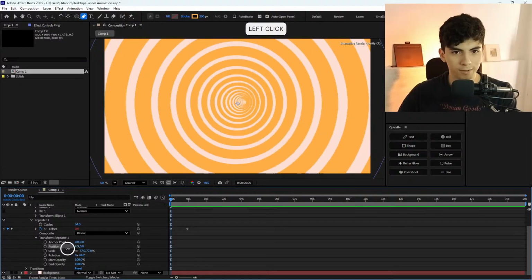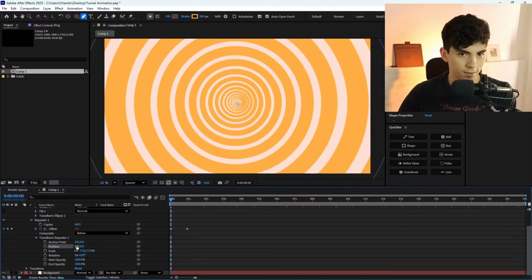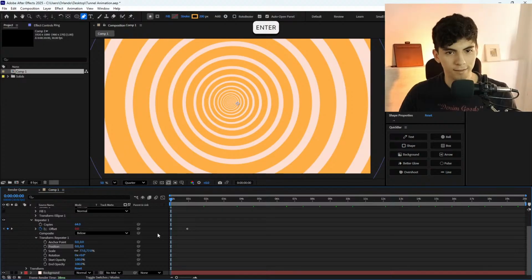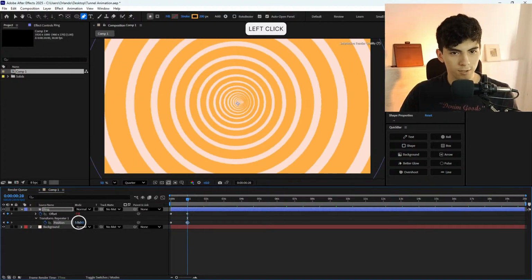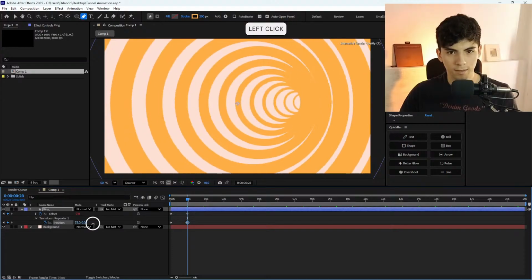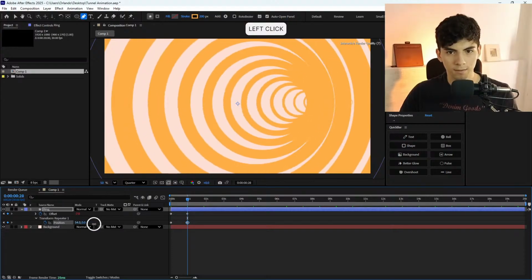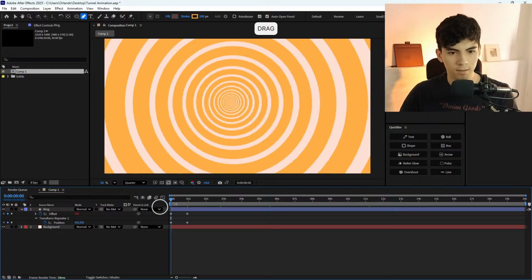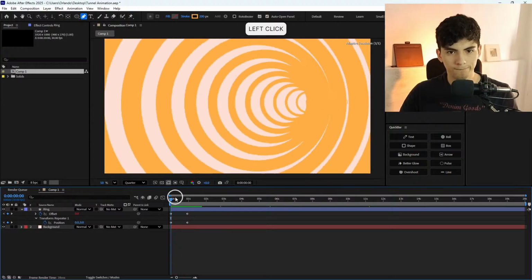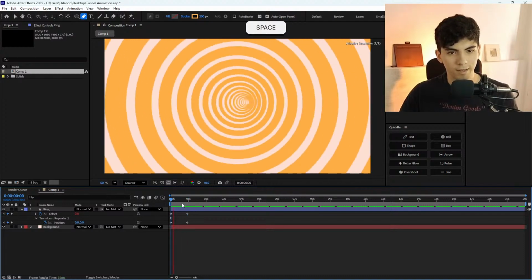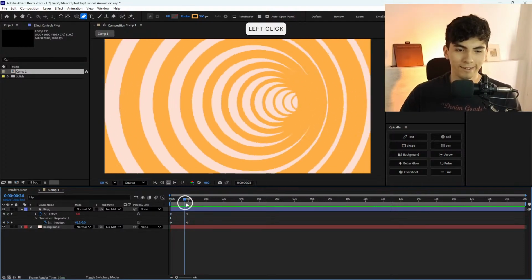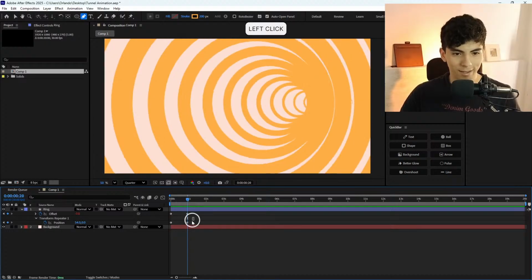For example, to start with the tunnel here at the center, and then move the position to one side. But this moves the entire tunnel, and that's not an effect that I want to accomplish.